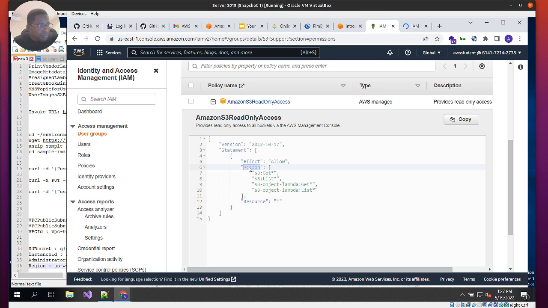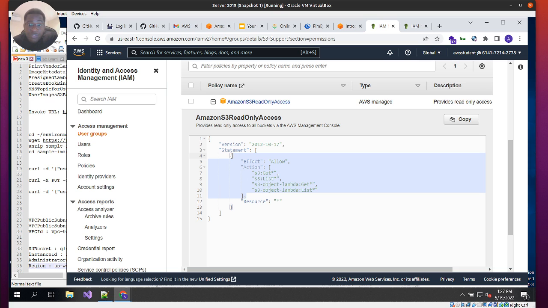The actions we're doing are S3 gets, so they can get content in the bucket, they can list content in the bucket, and they can use a Lambda function to carry out the same get and list. But this is just what they have. Now I would say this is pretty okay if the user does not need permission to modify or change the content of the buckets. This is just okay for them to carry out the job role.